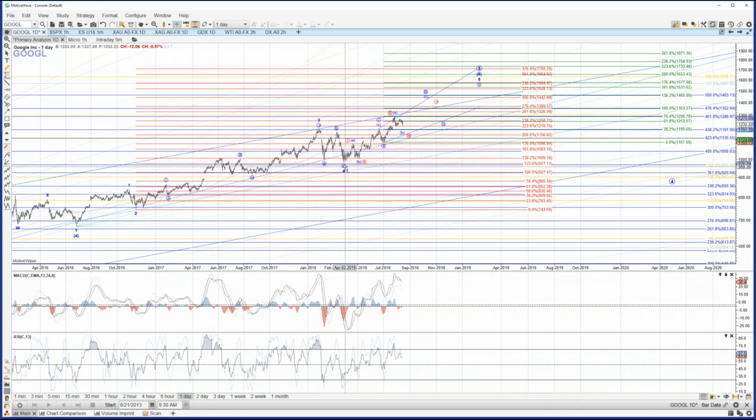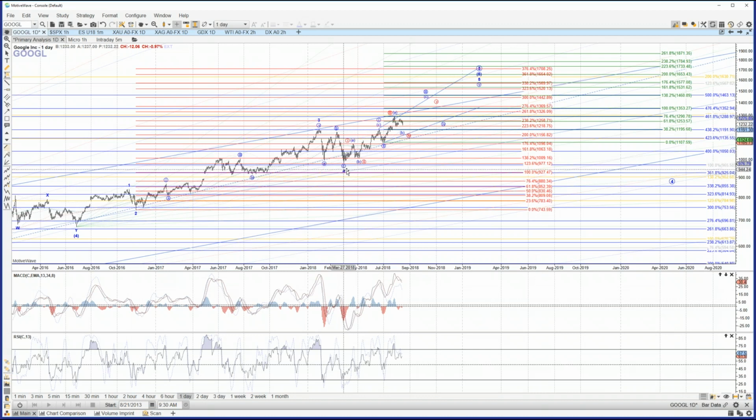We saw a 4th wave pullback from there. So at this point, we're 2.5 fibs above, close to 3 fibs above the standard target for a 3rd wave. Again, standard target being 1618, so we're moving 1, 2, and it just stretched a little bit beyond that. For our wave 3, that means rather than the standard 764 to 100% extension target for our 4th, we're going to move 2 fibs up, 1, 2. And that is where our 4th wave came back, held support, and has since turned back up.